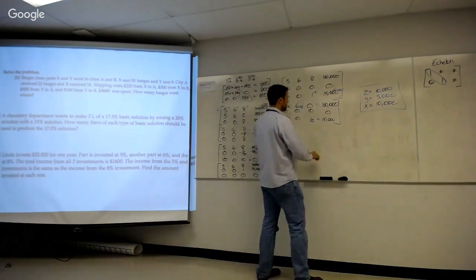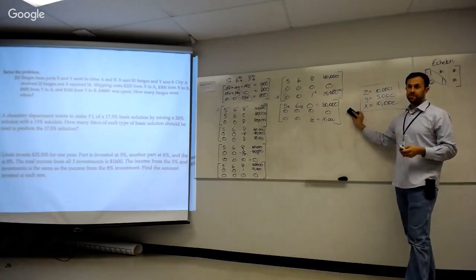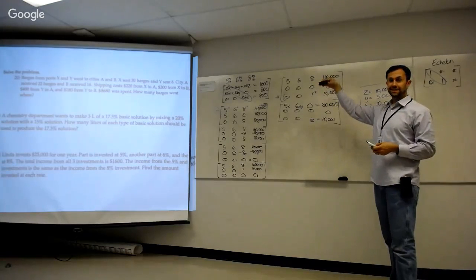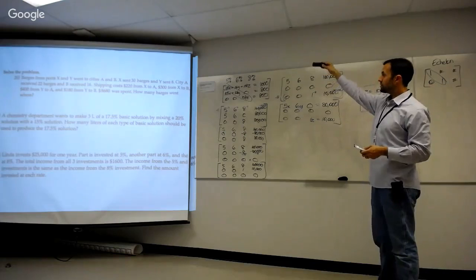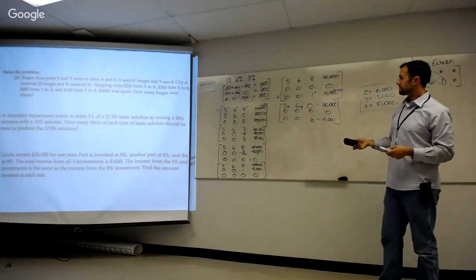It would just be 1, 1, 1. Folks, I'm sorry, I led us down the wrong path on this problem. I was thinking that everything was going to be percents, but it's not. There would have been one equation that was 1, 1, 1, and then 25,000. That makes a lot more sense.